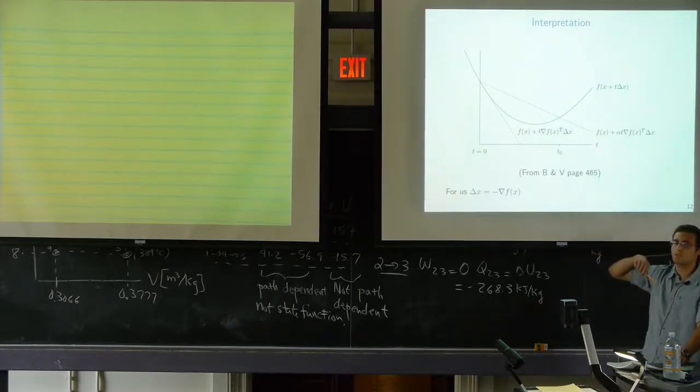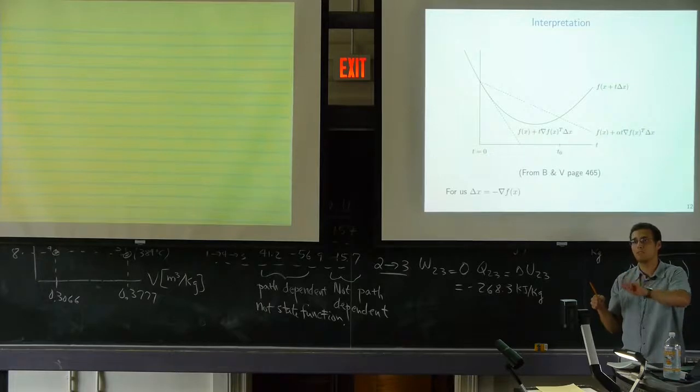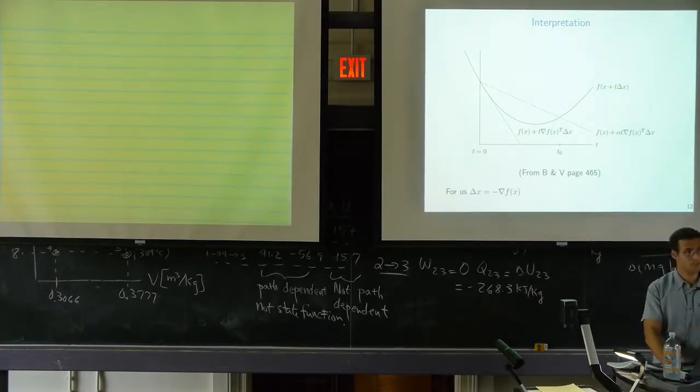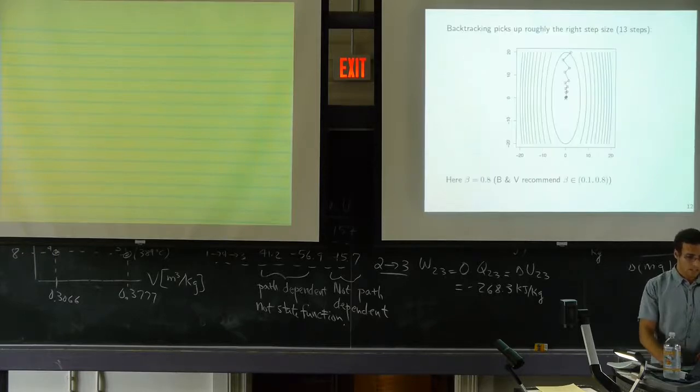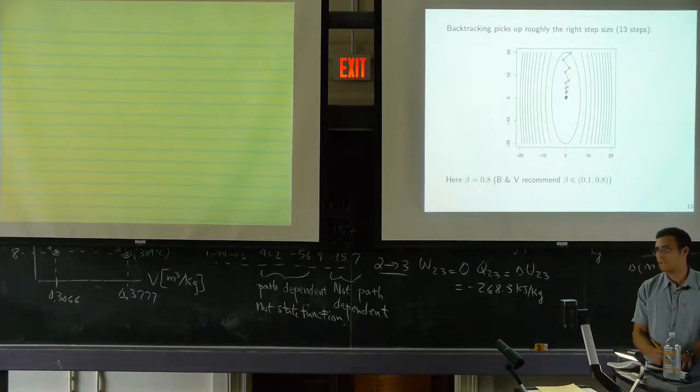And beta plays the role that if it's too big, it might take a lot of iterations to meet that condition, and if it's too small, then we might meet the condition early but way overshoot. Okay, so those are the trade-offs you deal with looking at alpha and beta. And that was backtracking. So here was the same example where backtracking could pick up the right step size at every iteration adaptively, and we converged quickly.